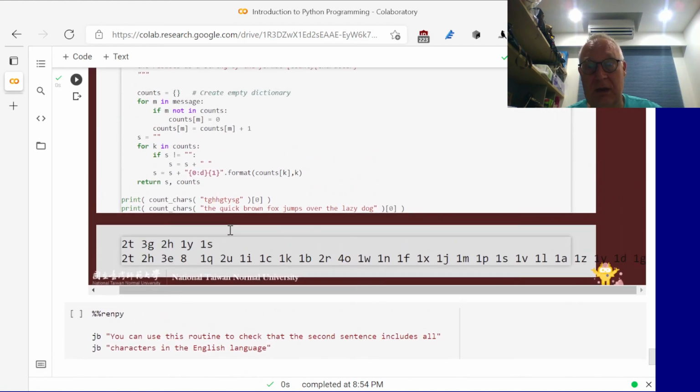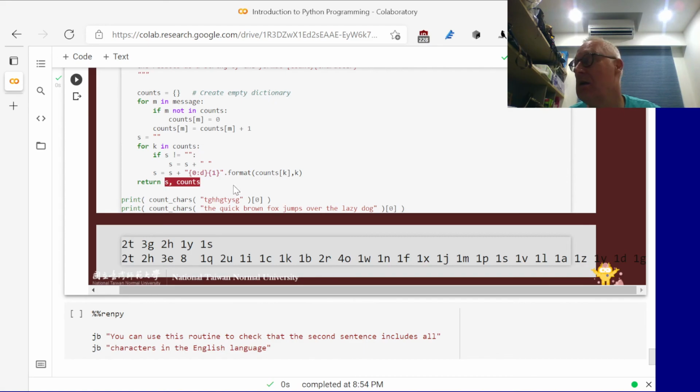And one thing we can do in our program is return more than one thing from a subroutine. That's also quite common; it returns a tuple. So here I can return the counts that I have as well as the string that I generate.